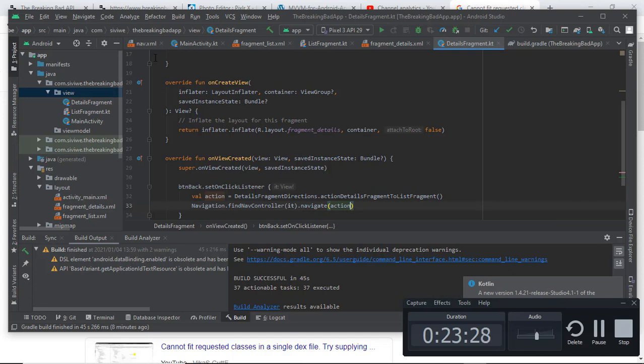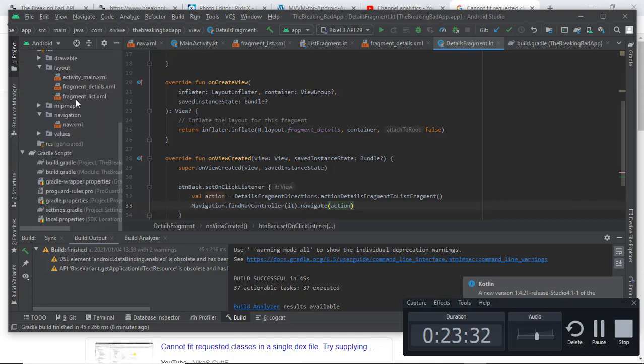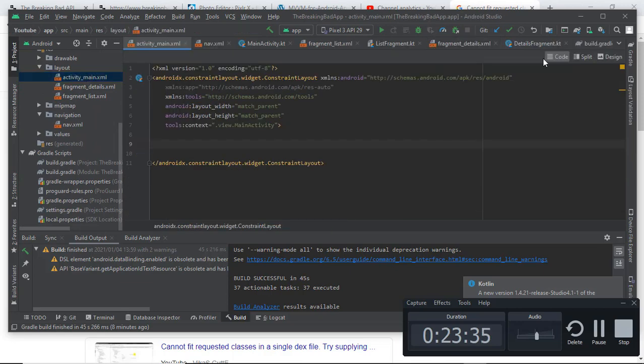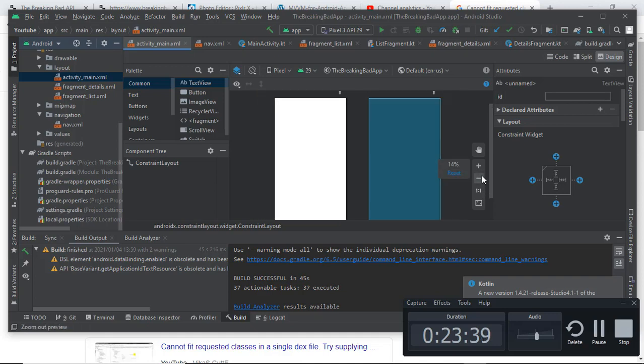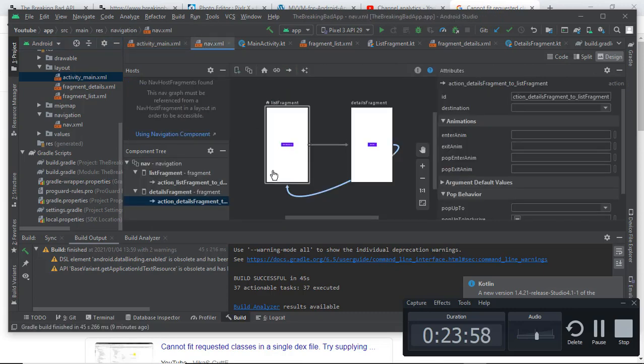Cool. So one last thing now, on the main activity here, if we run this app now, we will just get a blank screen. We won't get the list fragment screen. So we have to set the navigation here, and then we will select that navigation, and that navigation will know which fragment to show because we set it here.